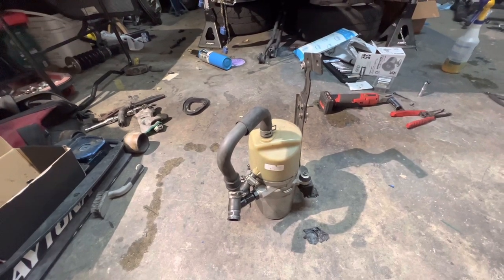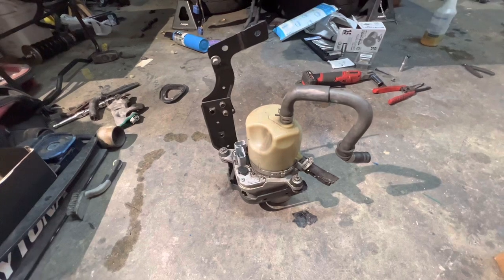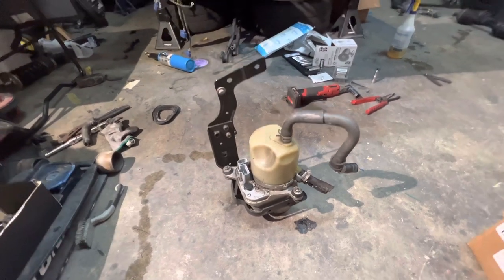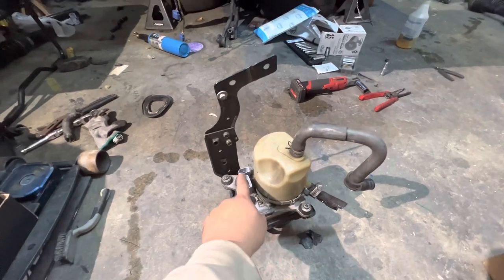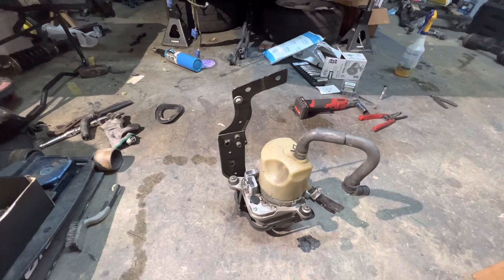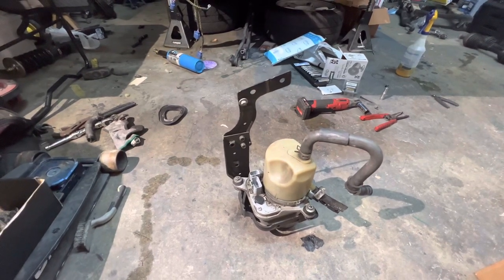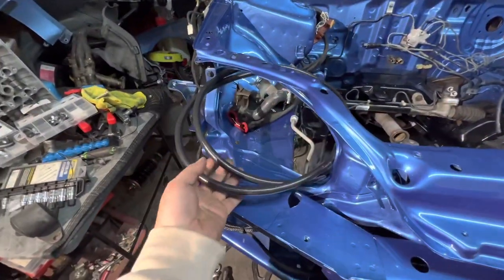You're also going to be needing, once you get these from the junkyard, the best thing to do is also buy the bracket with it and the connections. So it'll make your life so much easier, to be honest. I will be showing you guys where I'll be mounting it. And then this is the hose I'll be running.